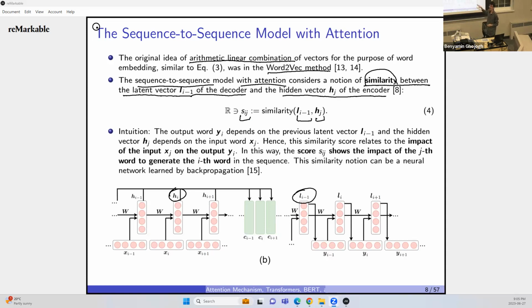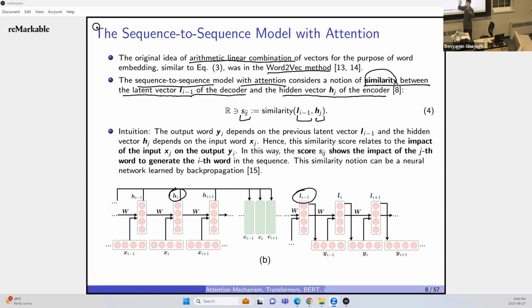For example, the sentence "I am a student" in Persian is "Man yek danish amuz hastam." Student in Persian is danish amuz. If you see the similarity between the word student and danish amuz, it peaks. However, man is "I" in English, so the similarity of man and student doesn't peak. It's smaller, right? So you can see the similarity of output words with the input words.